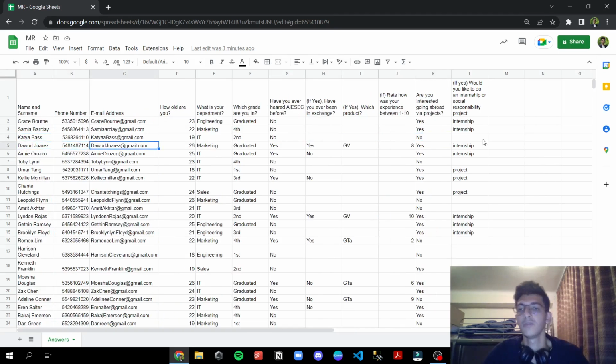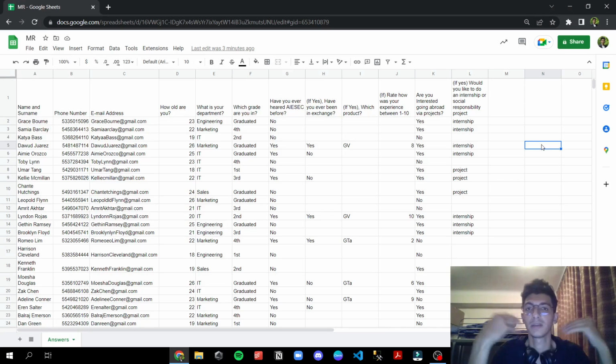So we see that in here personal data and other things stay here. And if I want to make a data analysis based on whether I should open a project here and which project, like which opportunity, which product I should open first, etc. If I'm really going to make a data analysis on this, first of all, I don't need personal information like name, surname, phone number, mail address, because I'm not doing a data analysis based on a specific person or specific gender or etc. I'm doing this data analysis based on general things.